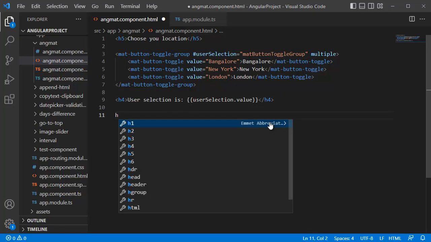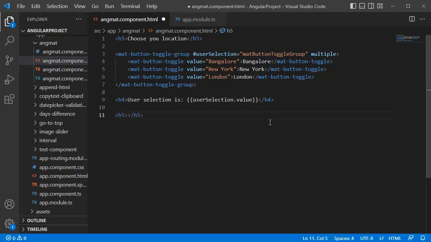To fetch that order, let me go back to editor. Here I will add some more code in the header as your first preference. And within the curly braces, we have user selection dot value. Copy that one. As I said, this is an array. The first choice by the user will be saved in the first element of the array. To fetch that one, you can mention 0 so that this will fetch the first element of this array.